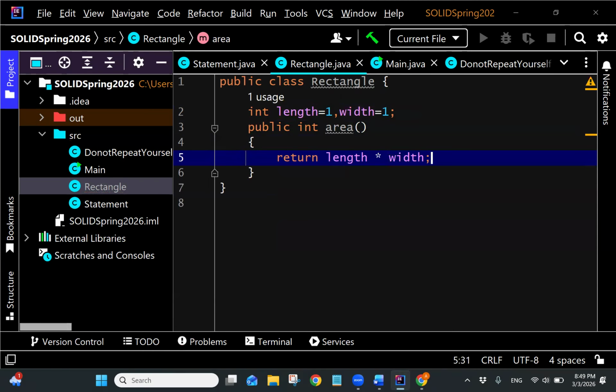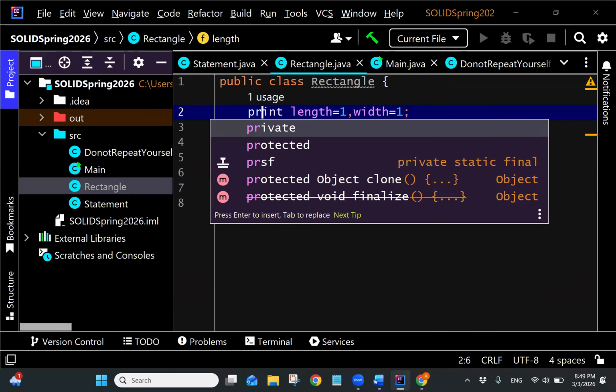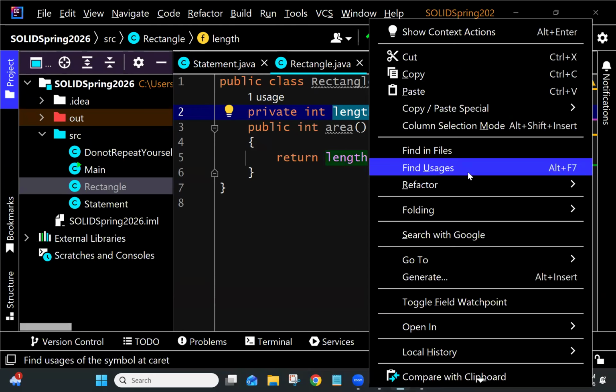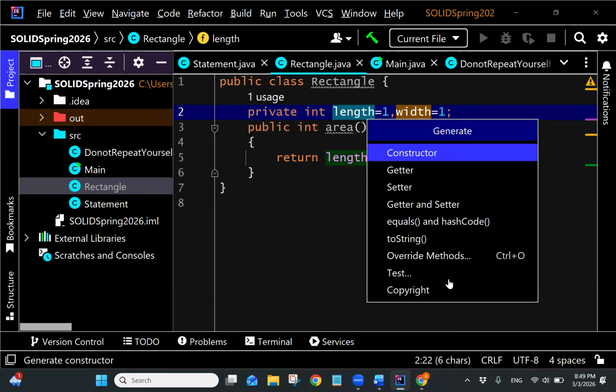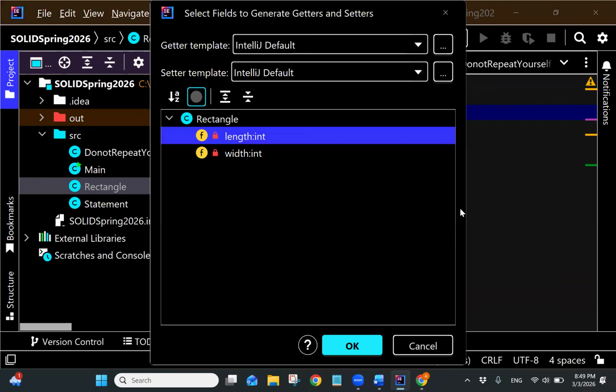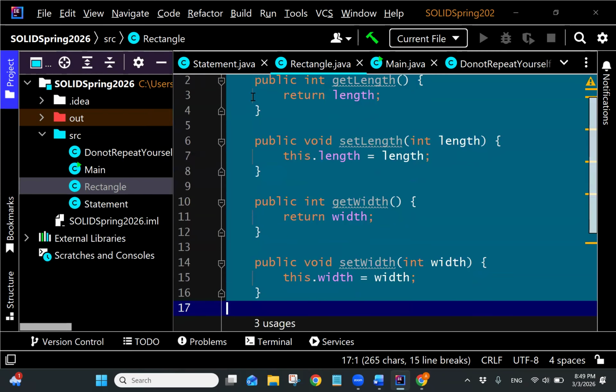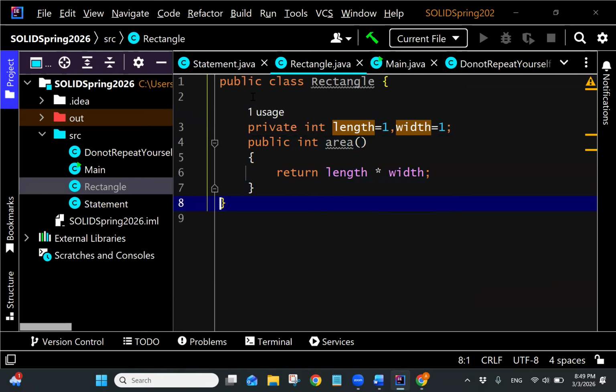Okay, so this is our rectangle, and this is really supposed to be private, and we're going to generate some methods, the getters and setters for both of them. And let's put them over here. So far, pretty simple, right?